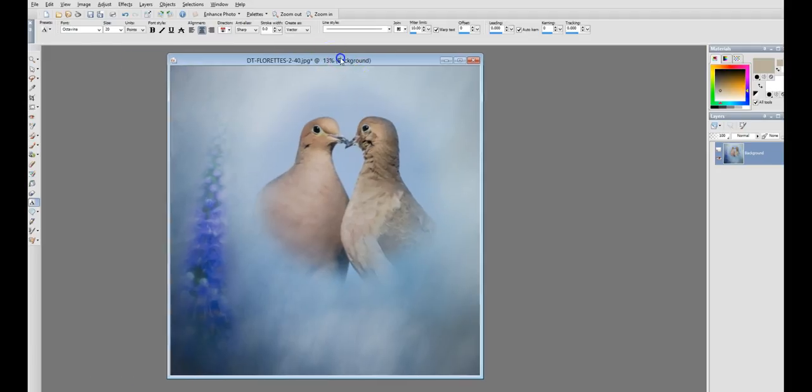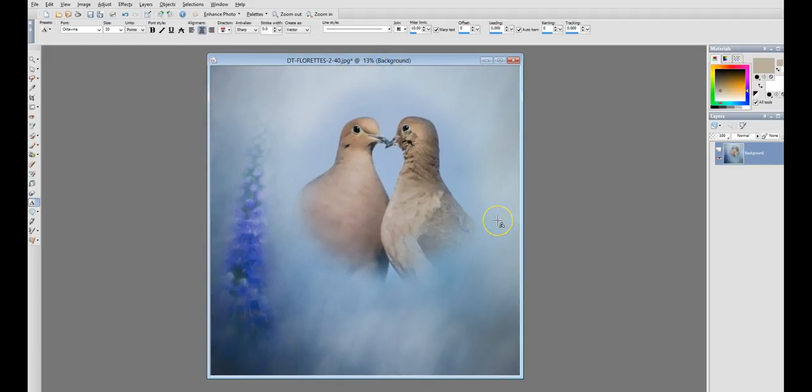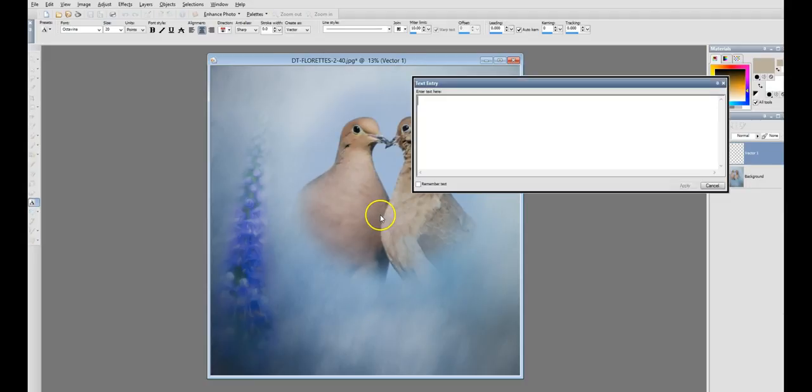All right, I am back in the program, and now I would like to add the quote. I'm going to go to my text tool, and I'm going to click here. I'm going to type the word friend. I'm going to go with a bigger size.